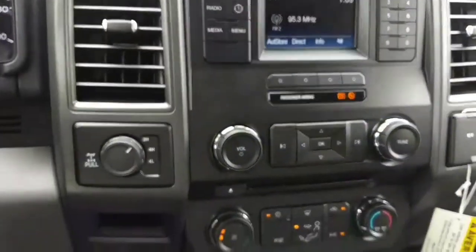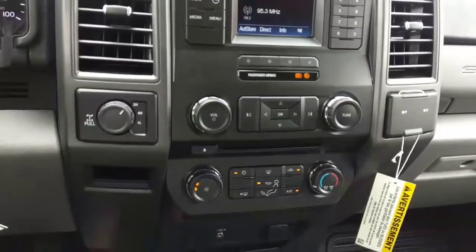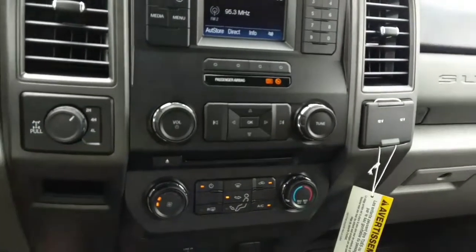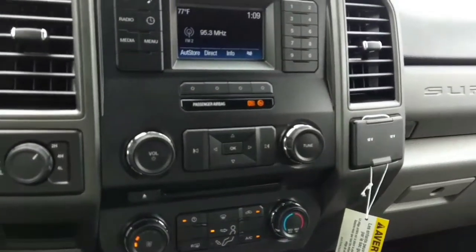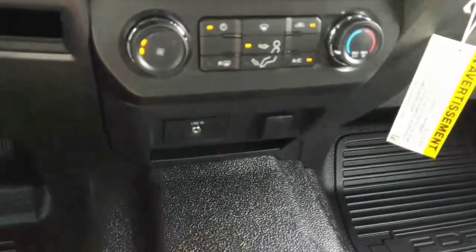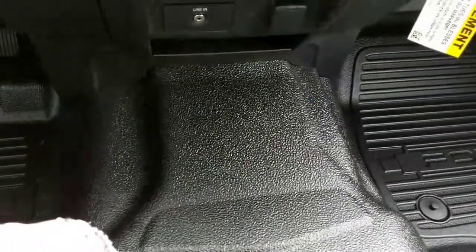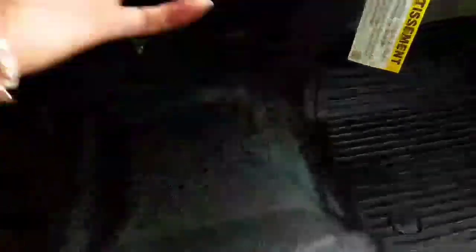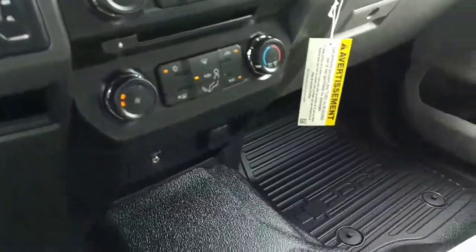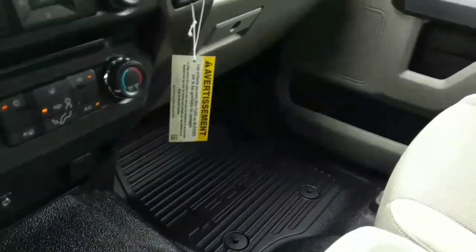Here is your front console setup, and then obviously this is how you maneuver it from four-wheel drive and all that. But I wanted to give you just a quick glance. My favorite thing on the XLs is this really tough plastic-y vinyl flooring that they have going on. If it does get dirty, you just rinse it out and it's clean again.